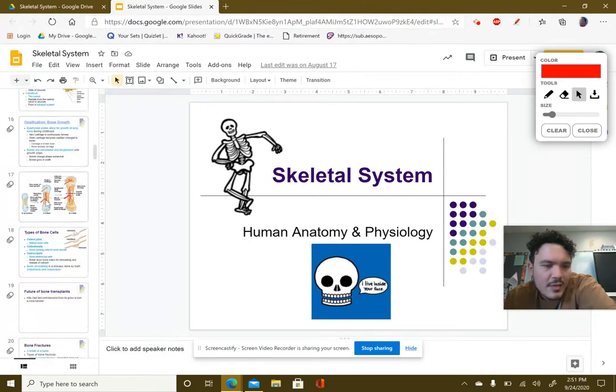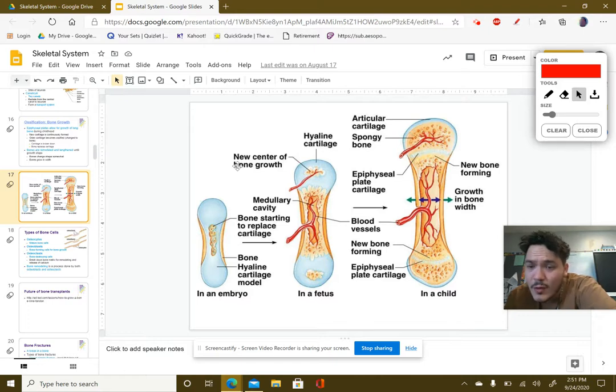We were talking about ossification, the process of bone growth in which the cartilage is going to harden and turn into new bone. Again, the whole idea here is that you do not need an absurd amount of cartilage. A little bit of cartilage is all you really need. Bone tissue is obviously going to be more rigid and necessary to support the body. The cartilage itself is helpful, it's essential, especially for preventing friction. But as you notice, as we grow older, we have much less of it in our body.